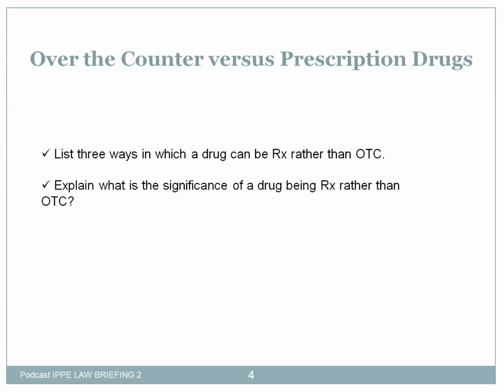What is important here in subsection B is that we have the rules for distinguishing between prescription and over-the-counter drugs specified for us here. The way this part of the Act reads is a little unusual, but what it is telling us is that there are 3 ways in which a drug can be a prescription, with the default being that it is a drug that's over the counter. So we accept the idea that drugs are over the counter unless they are prescription. Let's look at the 3 ways in which a drug can be a prescription rather than an over-the-counter drug.